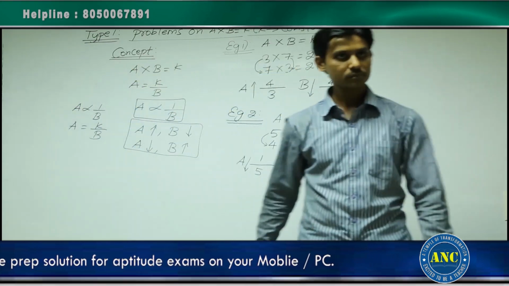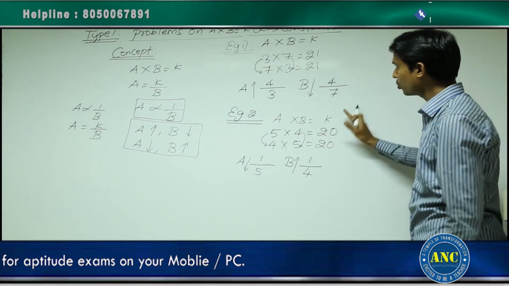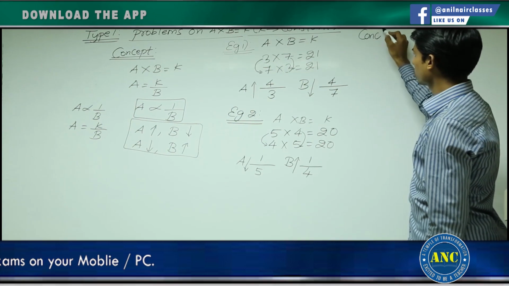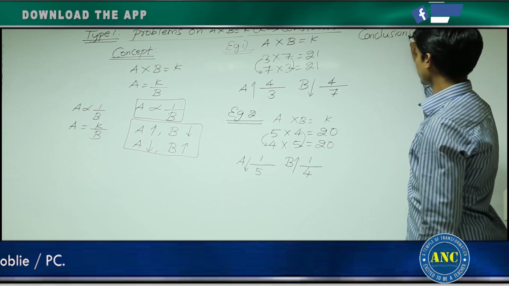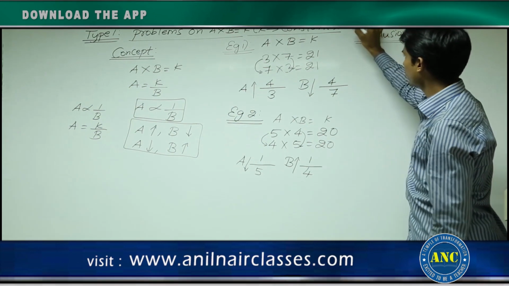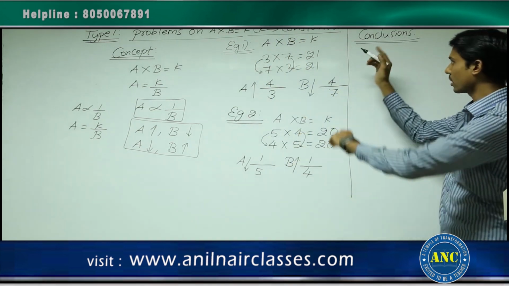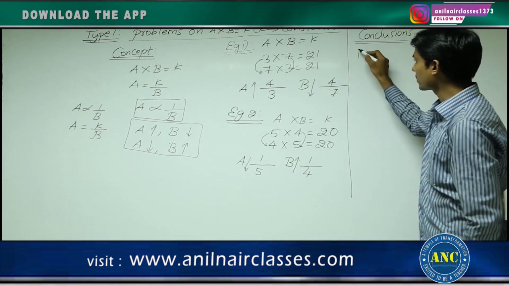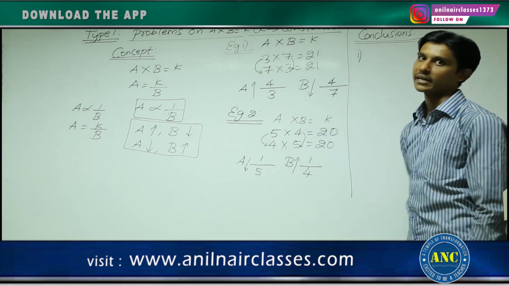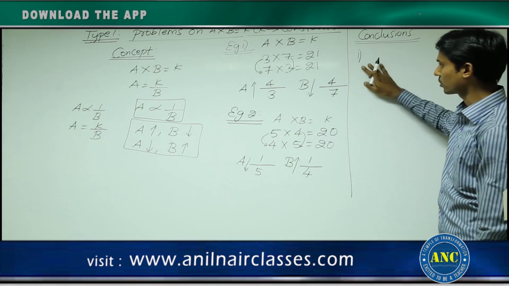Clear, sir? Based on these two examples, let us have two conclusions. If you know these two conclusions, it will be very easy for you to solve any problem based on this concept A into B equivalent to K. Listen to this. First conclusion is based on the first example. Second conclusion is based on the second example.